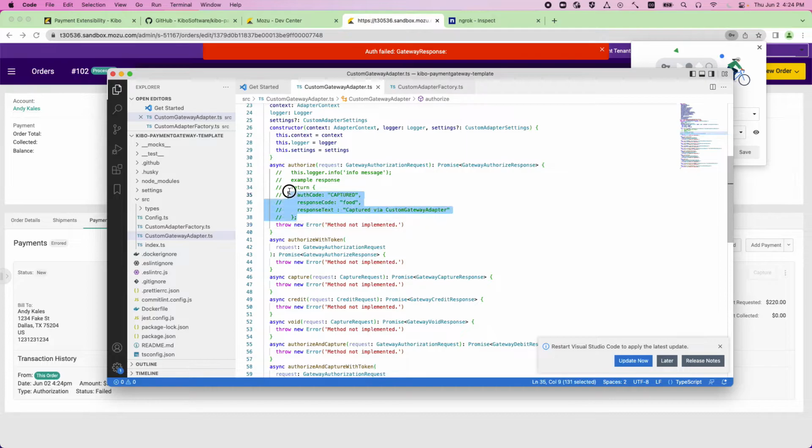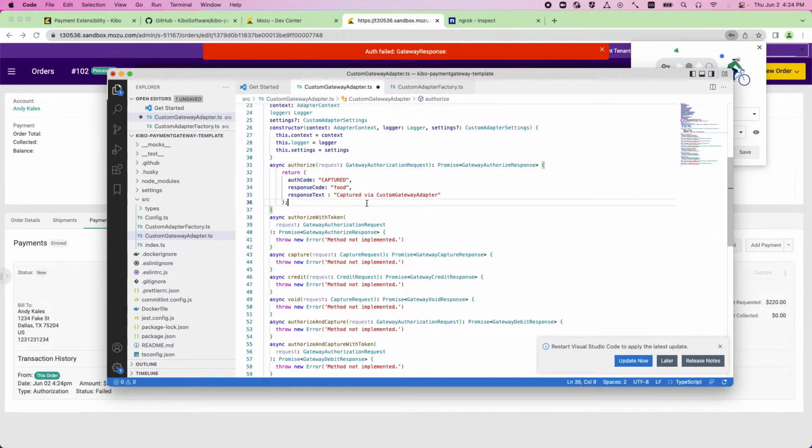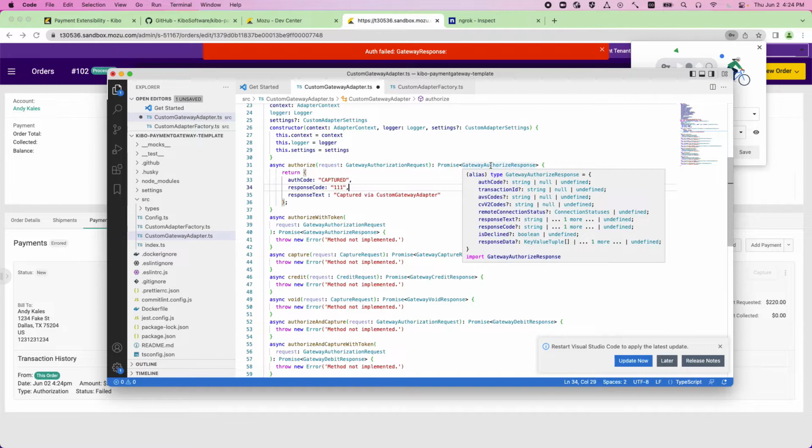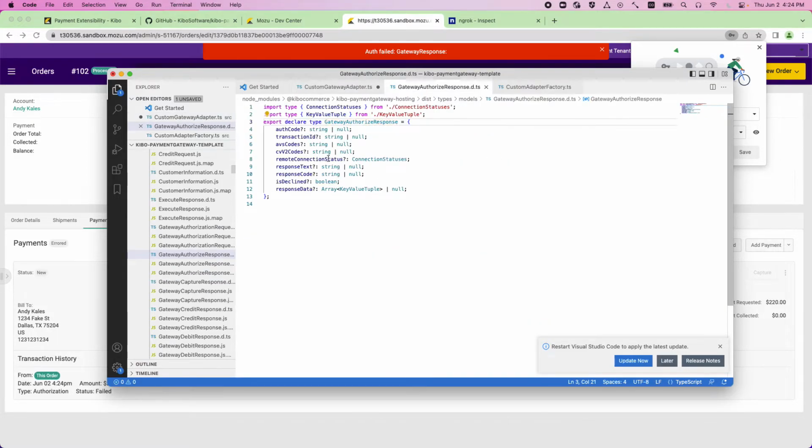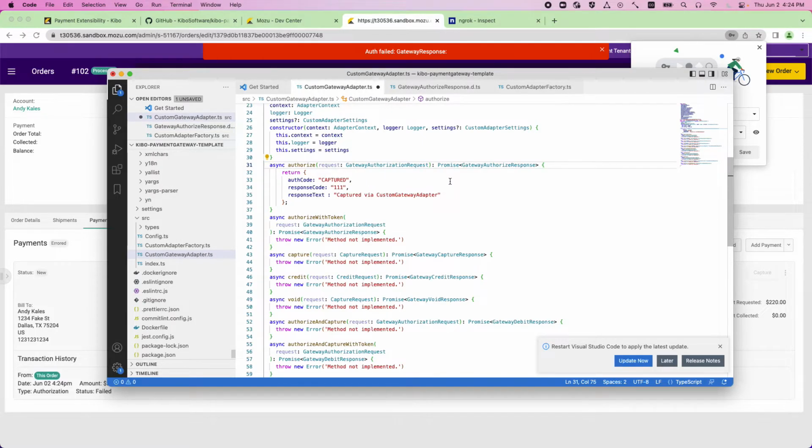So we can just uncomment this. So basically anything that you return should follow this payment authorization response. If you hold down Control and click into this, you can see the fields that are defined. And because this is TypeScript, it will type check your response and your request.